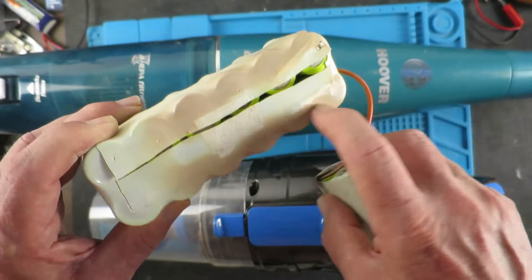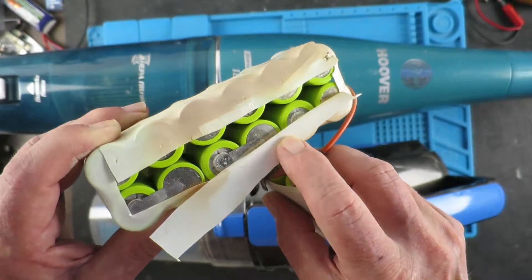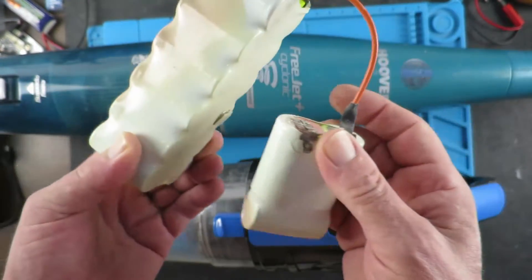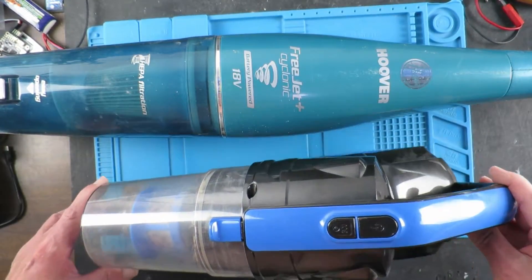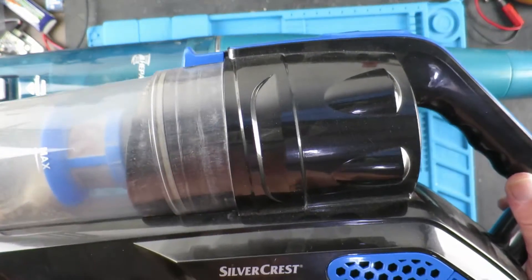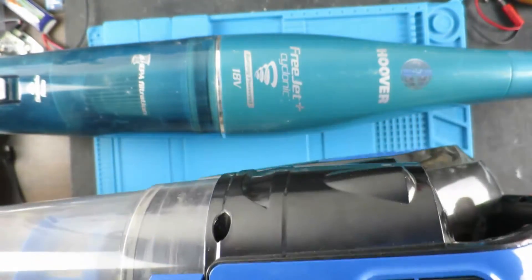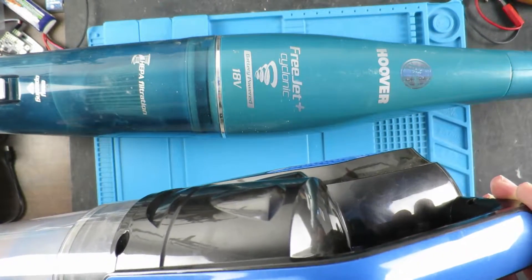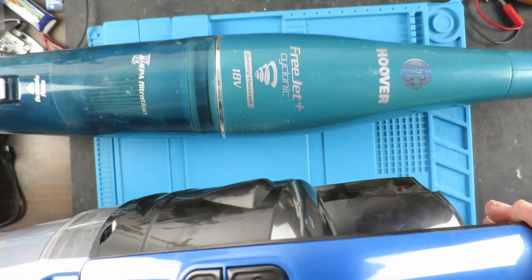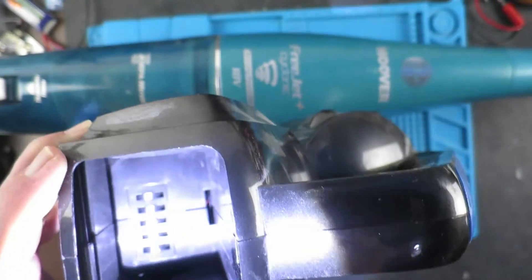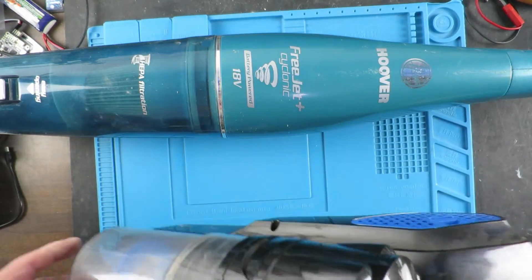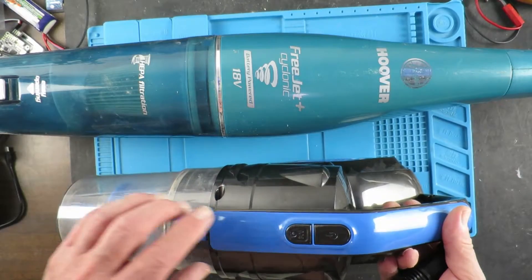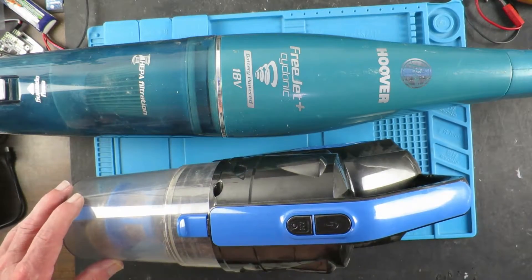This is the old NICAD pack that was in it and it is completely corroded and shot, so that will have to be replaced. This more modern Lidl's vacuum also doesn't power on, doesn't charge. There are many more contacts on the battery for this unit. I guess that's to do with the eco mode.